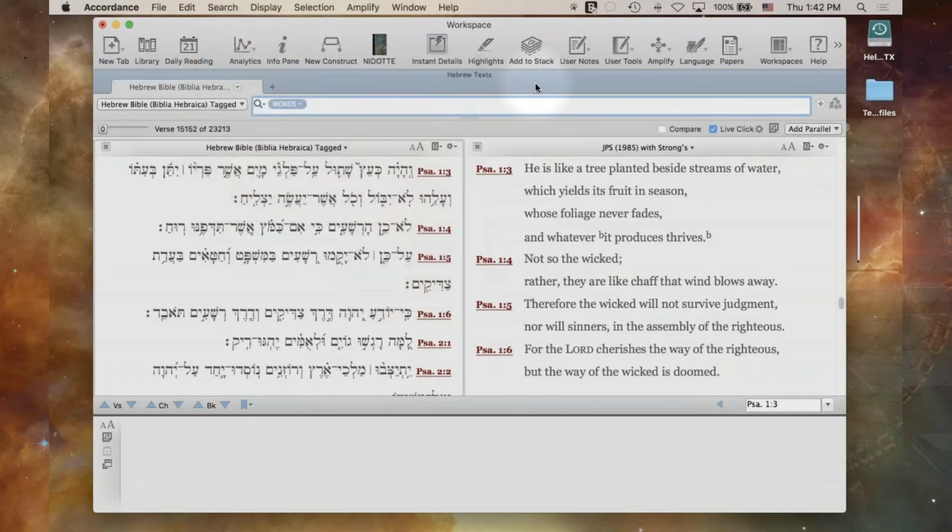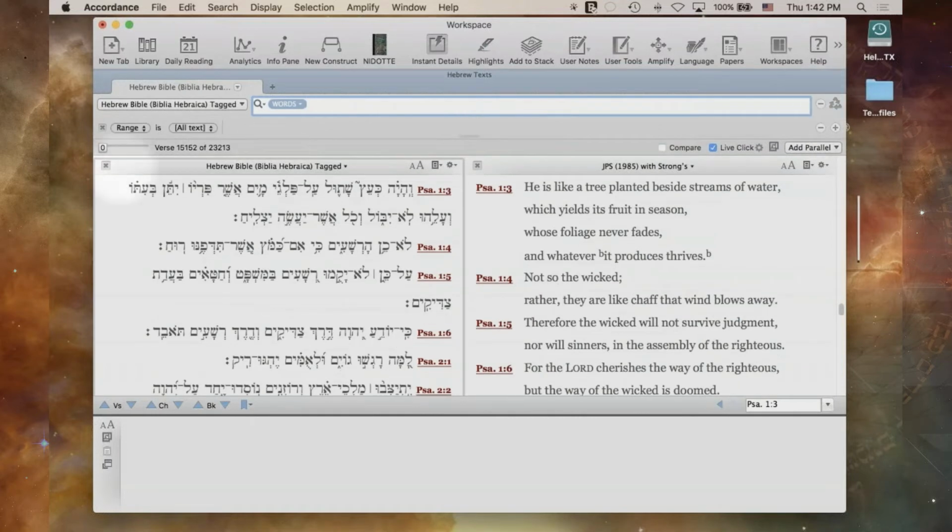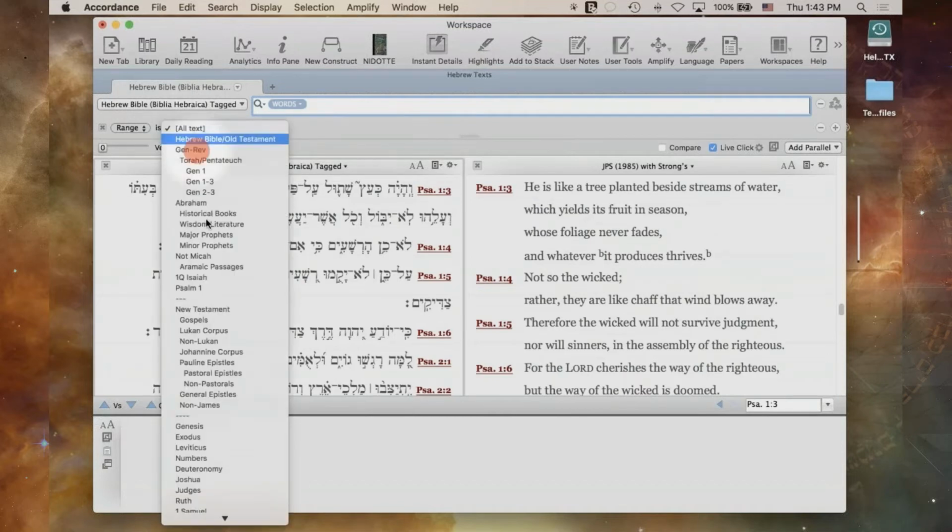So the first one I want to show you is the hits command. The hits command is extremely useful for one very common question we get on the forums all the time. How do I get a list of all the words in this passage?